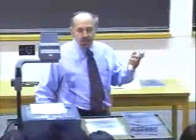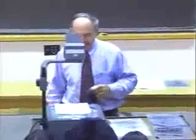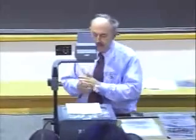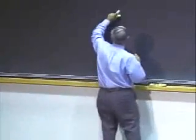We believe here at MIT in teaching things two or three times, often the same subject matter, but at increasing levels of sophistication. So I do this without very much apology. Our first issue here is how are atoms and molecules held together? The most familiar way by which atoms and molecules are held together is, of course, the covalent bonds.